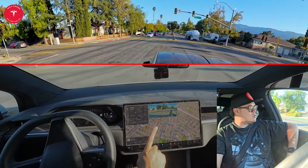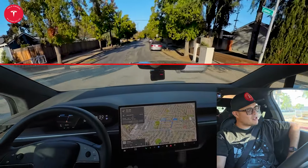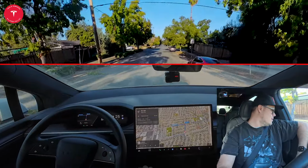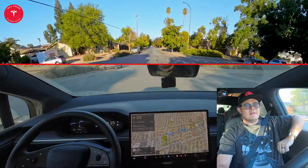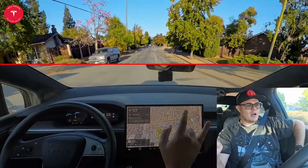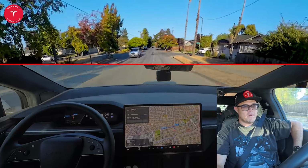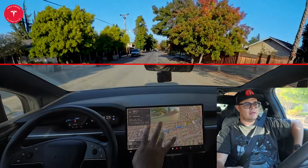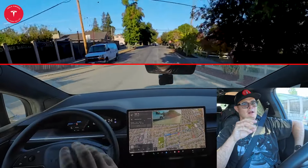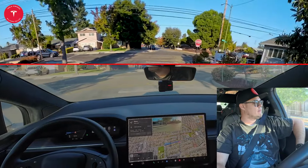All right, so as soon as, hello. And I literally just hit a curb. So that's always fun. So 2 fails on this drive. That's kind of a bummer, but thankfully, shout out to Alloy Gator, I got my rim protectors on. It's not a big deal. All right, so let's make a left.